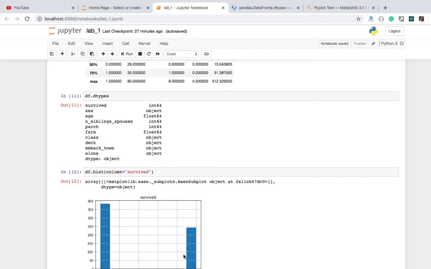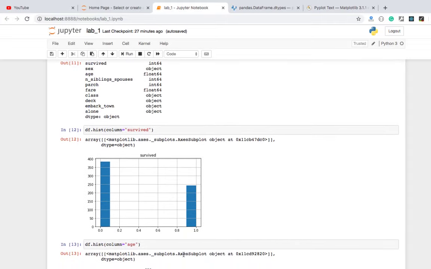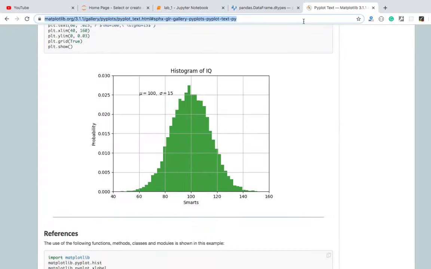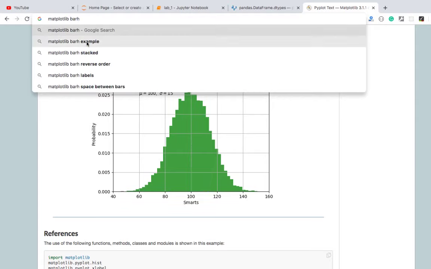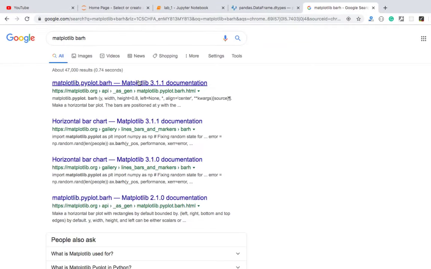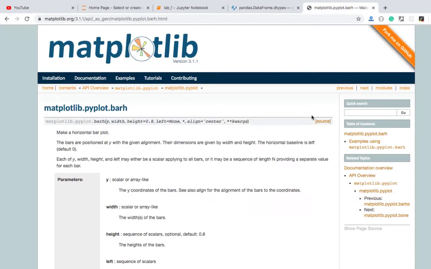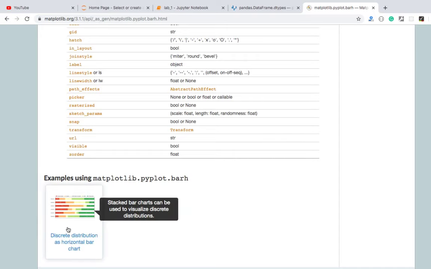Then we take a look at nominal attributes. For nominal, we will use a graph, so maybe matplotlib. Try to check.